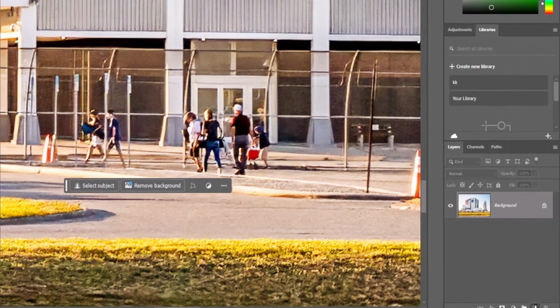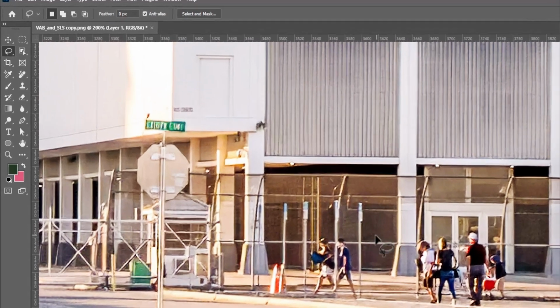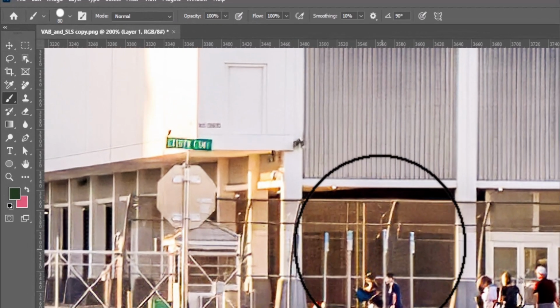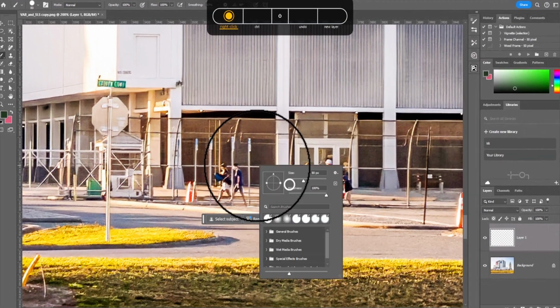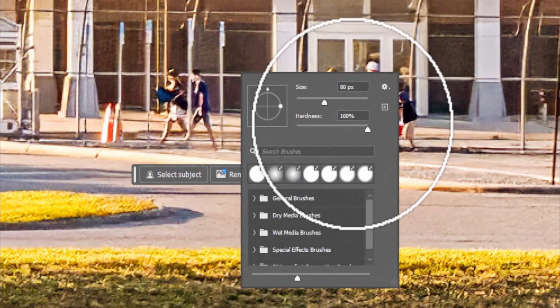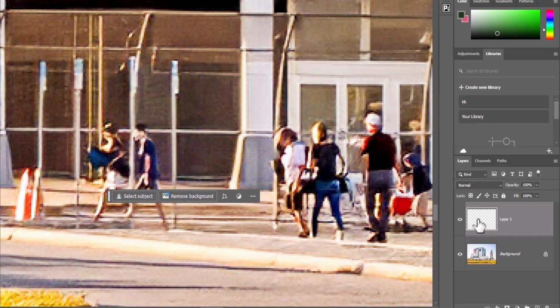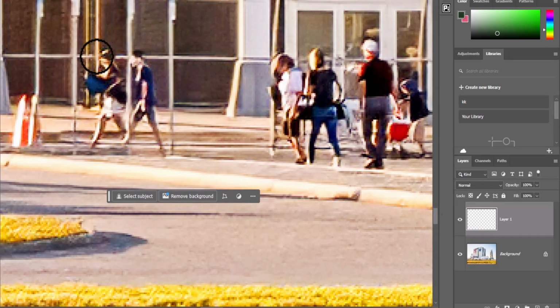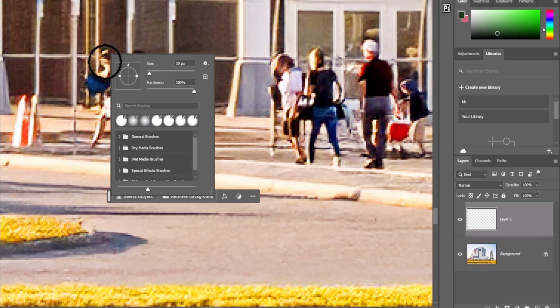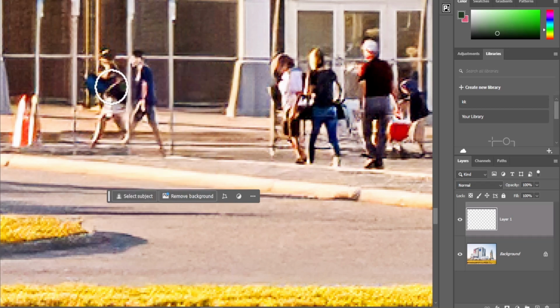We're going to make a new blank layer, or empty layer, I should say. And instead of using the lasso tool, I'm going to take a brush tool. I'm going to make sure that the hardness is up all the way to 100. I'm going to use the bracket keys to make this brush much smaller, and zoom in even a little more. On that empty layer, I have to make sure I have that empty layer selected, and I'm going to start painting these folks.